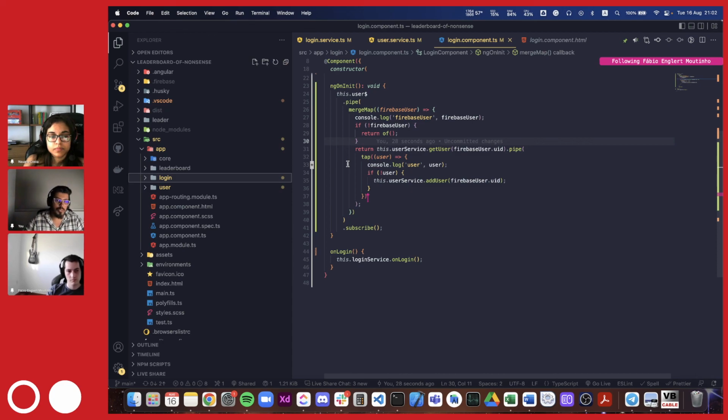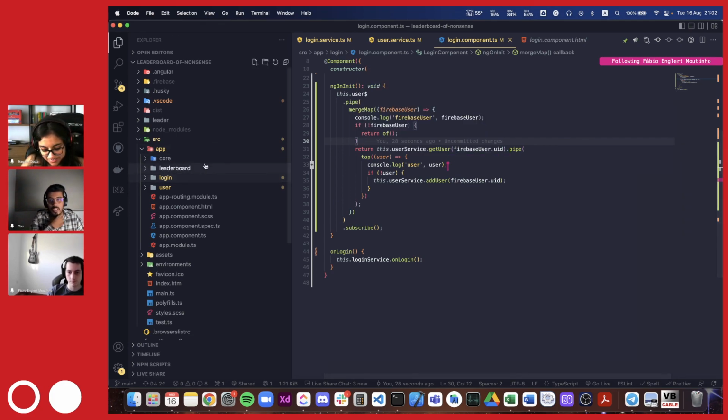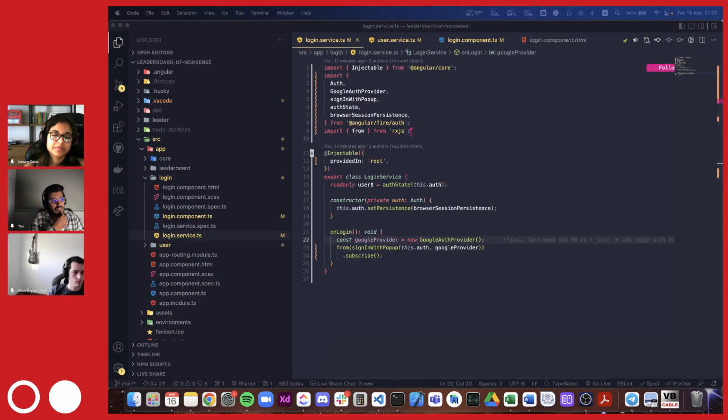But in terms of security in general, you can't trust anyone. So yeah, probably a backend should do that. I don't know if this makes any sense. Trust issues.